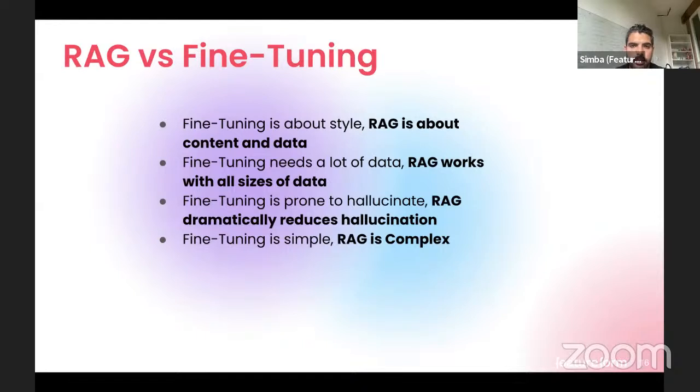Fine tuning needs a lot of data. RAG, it's different. You don't need a ton of data per se. You just need relevant data to actually contextualize prompts. What that means kind of depends on the use case. Fine tuning is still prone to hallucination, and RAG dramatically reduces hallucination. I think this is the big part. It's a big takeaway of the big difference is that fine tuning is style, but it's not memorizing things well. It's not really what it's made to do, as opposed to RAG, which will force it to use the data to an extent. Not force it, but it will be much more likely to use the data correctly.